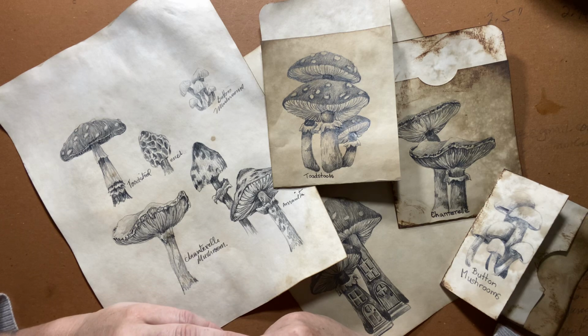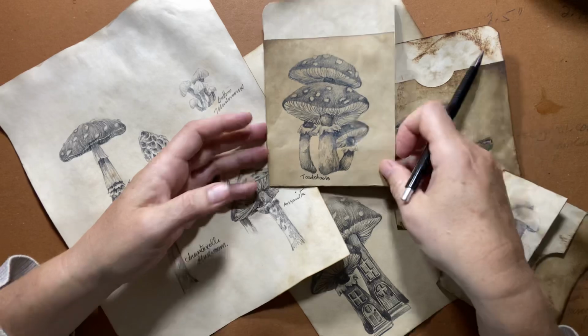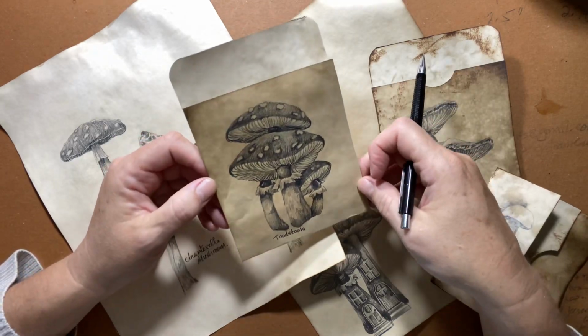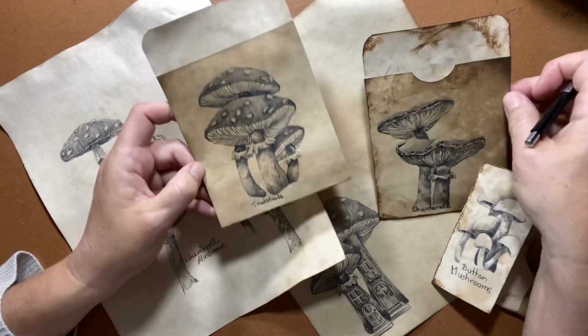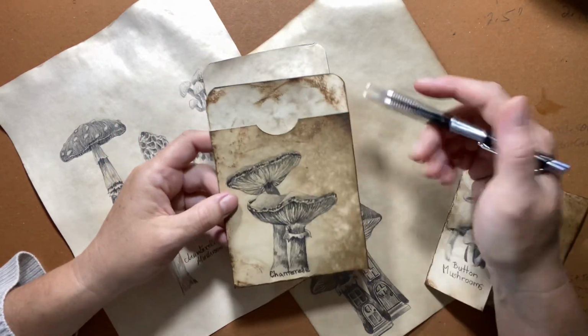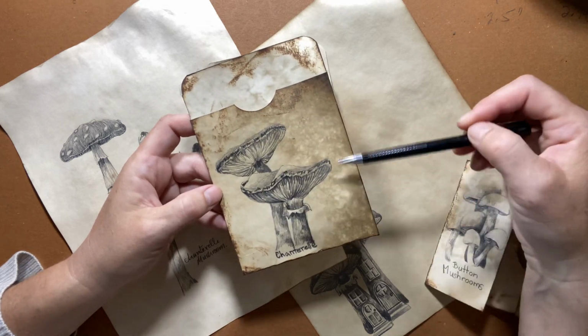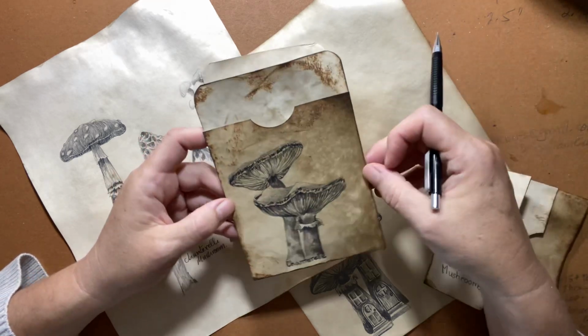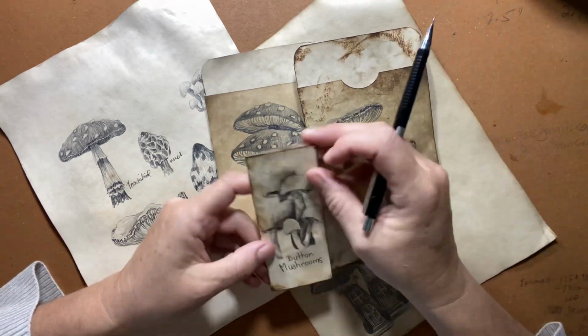Today I wanted to show you how to draw some mushrooms. I'd like to incorporate little mushroom sketches into my journals, and so I use up little scraps of coffee dyed paper. I do love the way the coffee dyed paper makes the drawing look even more vintage, like it's been drawn a long time ago. I just find that really charming.